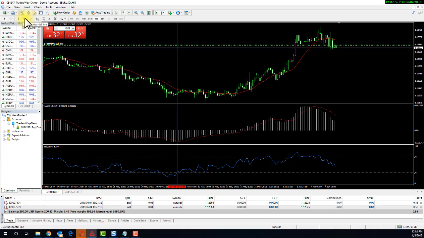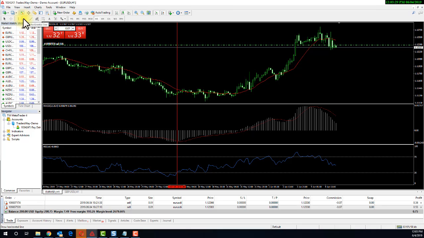Now we use the horizontal tool a lot more frequently because we use the horizontal tool to identify resistance and support. Again, for those who are not familiar with Forex and just getting into Forex, that is something we're going to discuss in future sessions. All right, so the horizontal tool is used to identify key areas of resistance and support. Now we're not focusing on specific areas of resistance and support at the moment. It's just how to apply it to your chart.